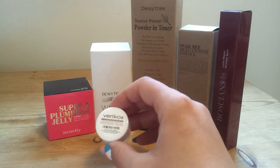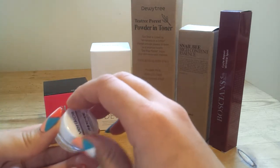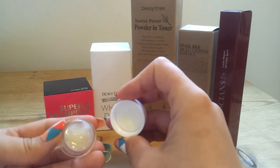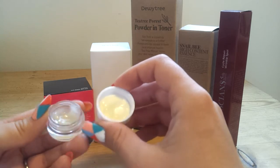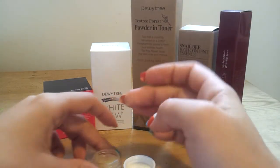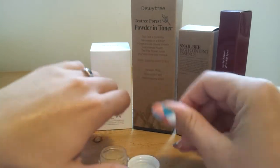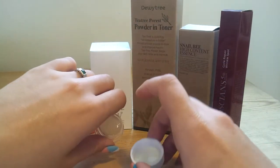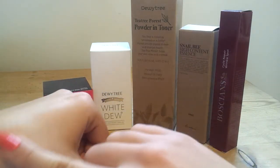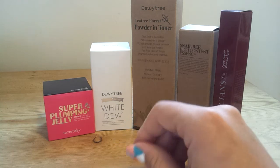I can't really give you that much information about them because I haven't tried them much and there's not really enough there to try. This one, the Vericose Advanced Power Tightening Cream, is like a gel moisturiser. It's meant to hydrate, nourish, and tighten the skin. It's got lighter flower water, collagen, ferments, and peptide compounds in it. After doing a little bit of research, I've seen reviews on other blogs and a full size did come in another Mimi box. I think this is quite nice — it's got a light citrusy scent and gives the skin a somewhat matte finish once rubbed in. It would have been nice to have a bigger sample, but I didn't see any horror stories when I googled it.